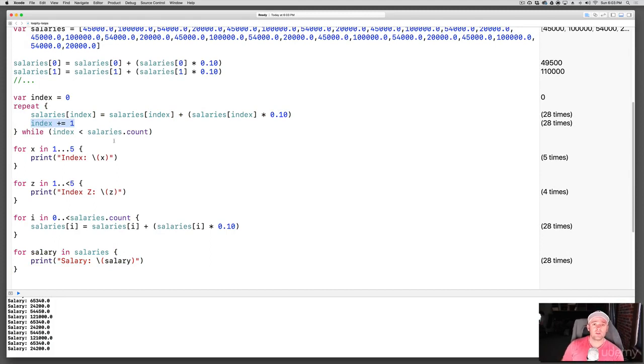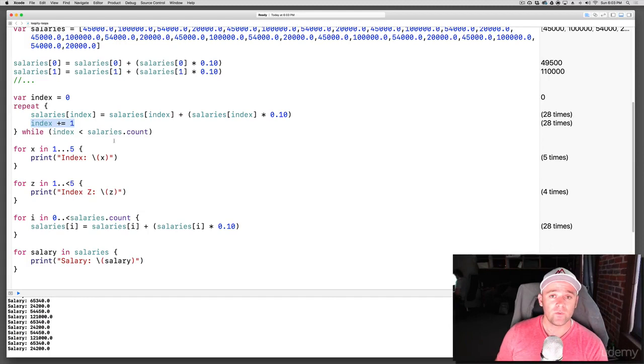Loops. This is what you're going to do most of the time. There's a lot more that goes into it, and they get trickier as you go down the line, but for most of what we'll be doing, and for most of what you'll be doing, this kind of covers the basics of what you'll spend most of your time working on when it comes to loops and arrays. Pretty cool. So that's it.